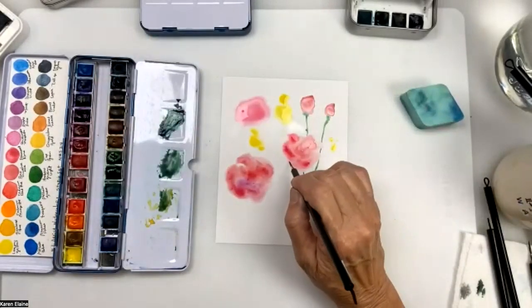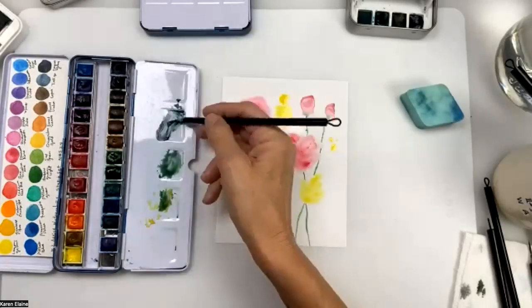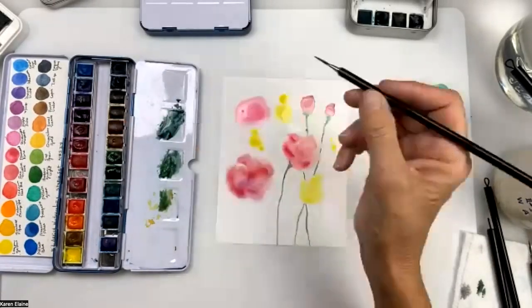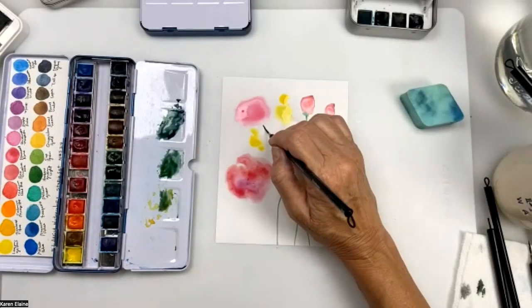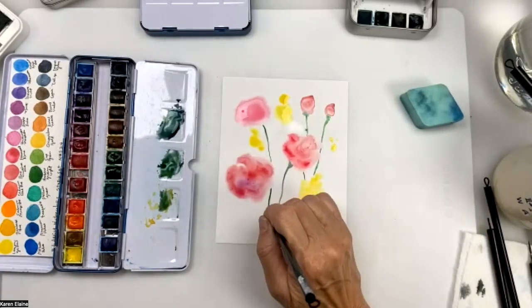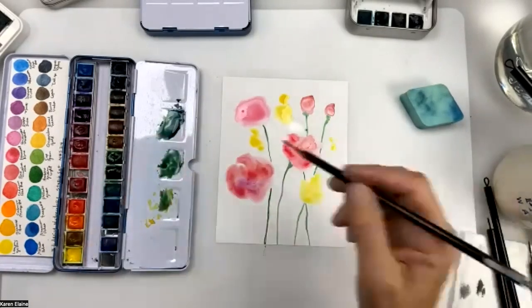And I'm going to take this and make a stem that goes there, just connecting the plants to a stem of some sort here. And here, I'm going to figure this one out. It's going to come this way and down. And these will change later, but they're just a place to put, to make these things happen. If that makes sense.